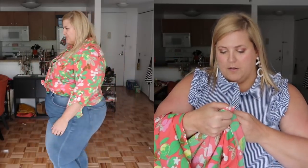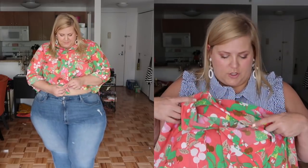As far as what it's made out of, all the other Tommy Hilfiger items have been made out of cotton. This particular item is made out of polyester, so it definitely has a different feeling. I do love the 2 front pockets. Again, adding this kind of neo safari style to the shirt, but obviously keeping it in more of a fun, playful look with the bright, bright, bright colors.